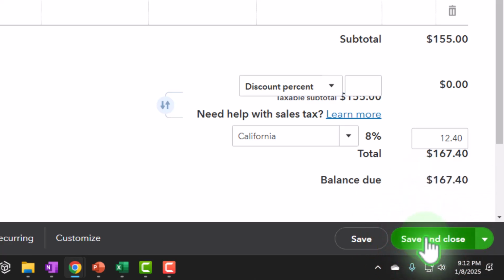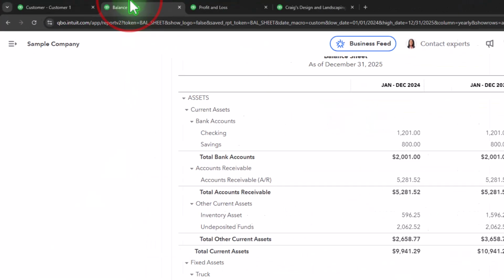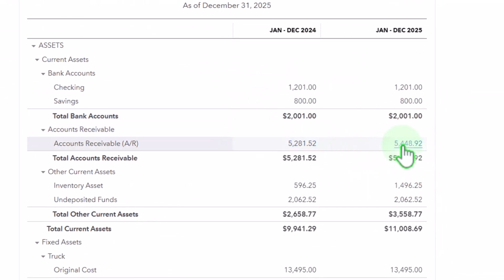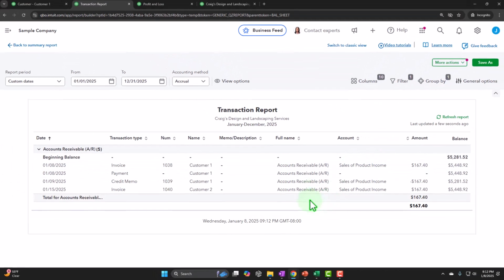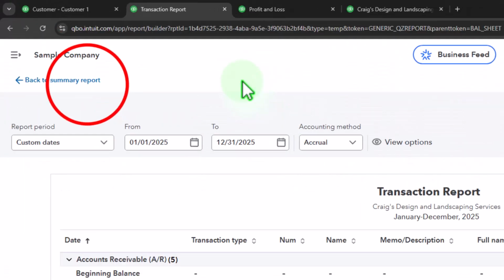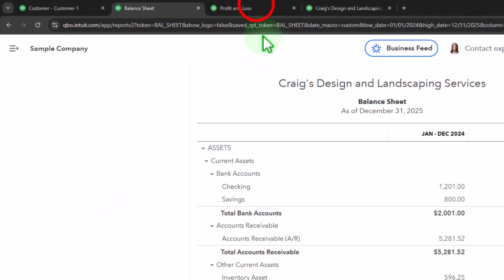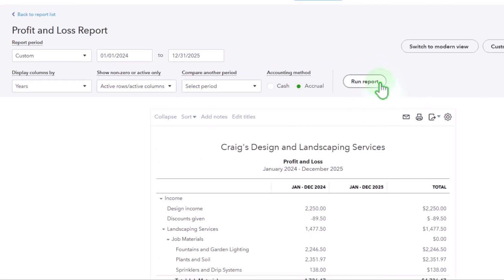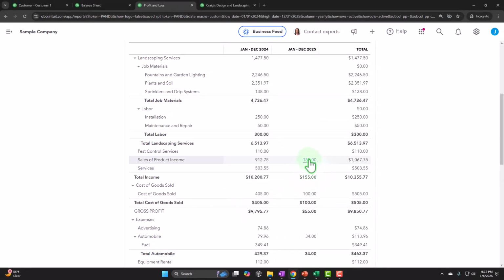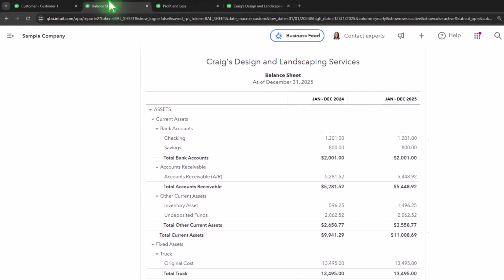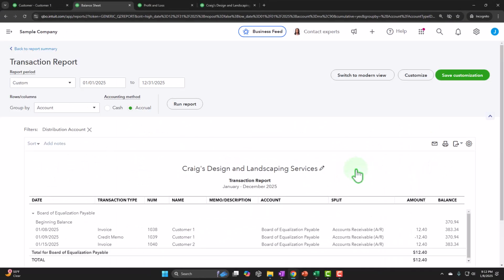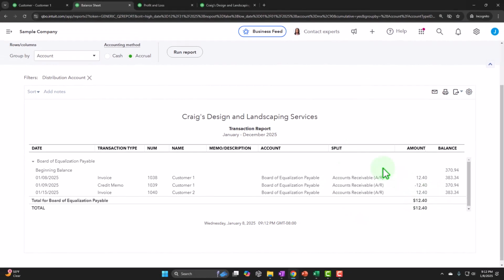Save and close. So if I go to the balance sheet once again and run it, accounts receivable has now gone up again by the one on the 15th for the 167.40. Let's go back, and on the income statement, we run it to refresh it. We can see that revenue went back up again by 155. Back to the balance sheet, on the liability side, we can see that the sales tax payable, Board of Equalization, went up by 12.40 again.